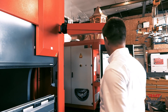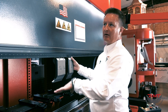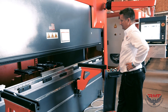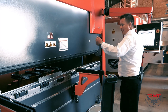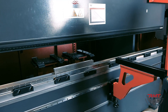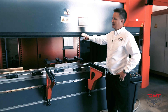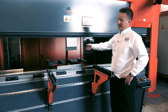I'm going to remove these tools and show you the open height and how much stroke this machine has. This is standard open height and standard stroke on this machine. We can add more open height and stroke to any of our machines. So there's our max bottom — max open. As you notice, we've got a lot of open height here. From our deck to here, we've got a lot of room. This is standard on this size machine, but we can add open height and stroke to any machine.